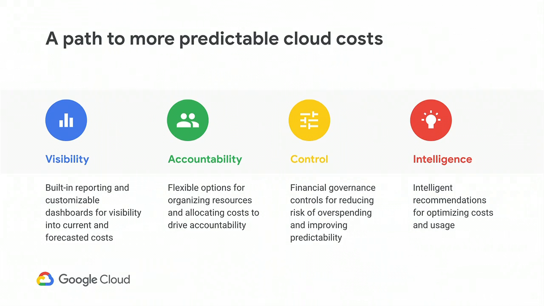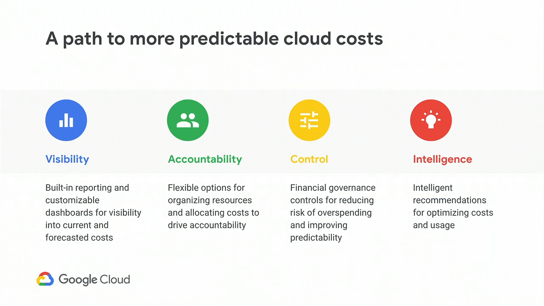And then control. Now, this is a big one because there's both the proactive, explicit control and the tools that you use to control costs. And then there's just the sense of control, and that one's hard to put a finger on, but often a bunch of different tools can give you the sense and the feeling of being in control. That's often just as important for you and your leadership. If you're a CIO or a VP or an engineering manager, it's that sense of control that lets you be confident that you're doing the right thing.